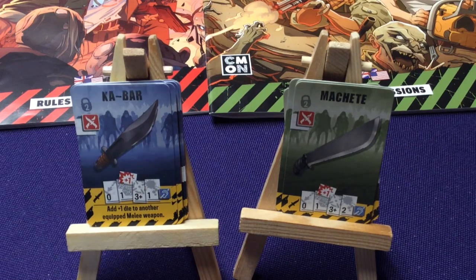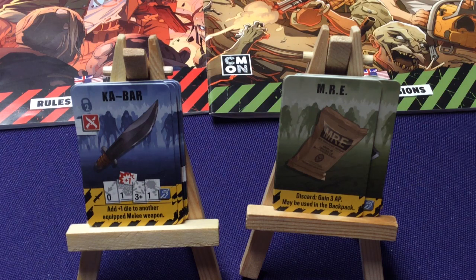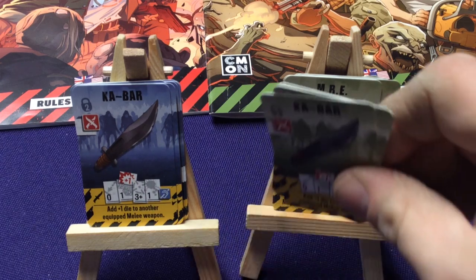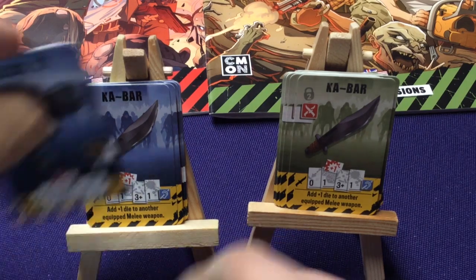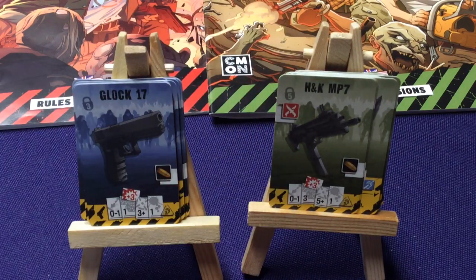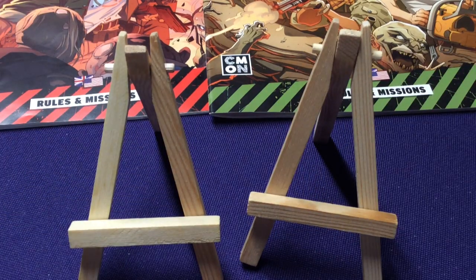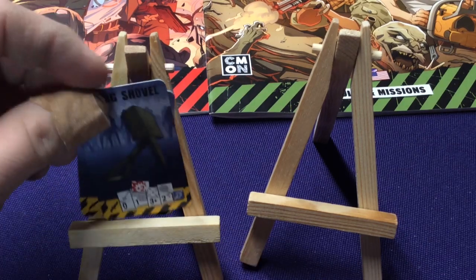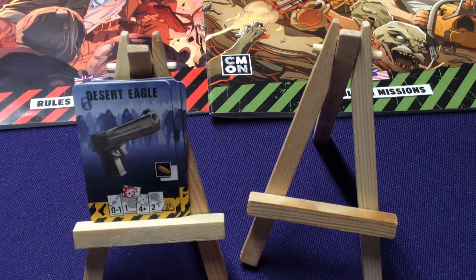4 Kabars, which we started with as a starter weapon in the Hendrix set. We have 2 Tactical Tomahawks, 2 MREs, and then we also get our 4 extra Kabars. Then the Washington set, we will get 4 Glock 17s. We'll have 2 HK MP7s, and then 4 H&K MP5s. Here we have 2 folding shovels, which are kind of fun. 2 flashlights, and 2 Desert Eagles.